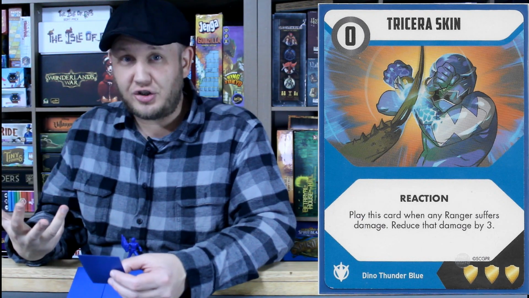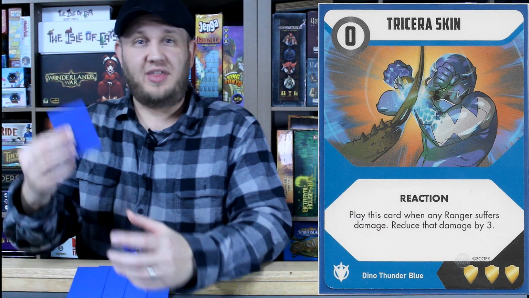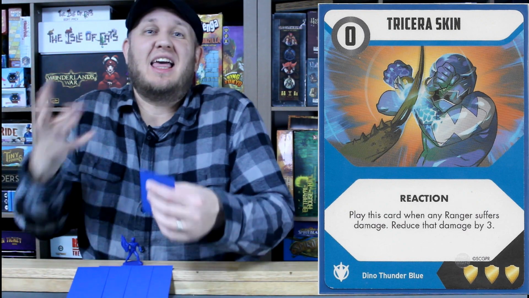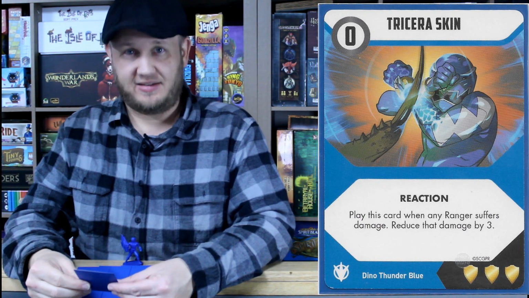His main weapon is a shield, so he's very big in terms of defense and keeping all of his fellow rangers safe. So this is a good card that you can have, either to go for him, so you can play it and reduce it by 3, or if somebody is just taking a little bit too much damage, throw down the Tricera Skin, absorb that damage, and keep them all in the fight.